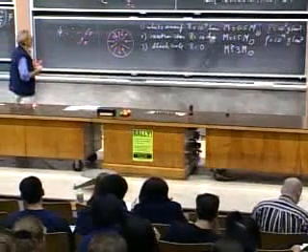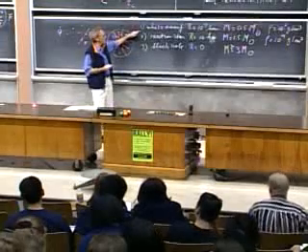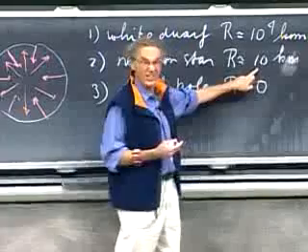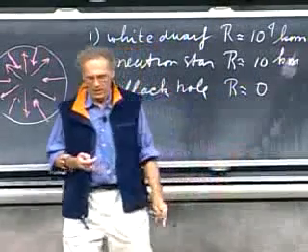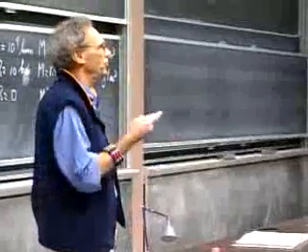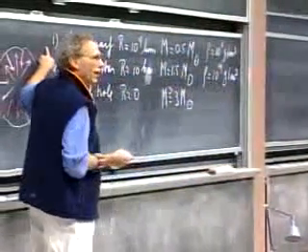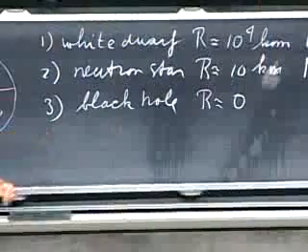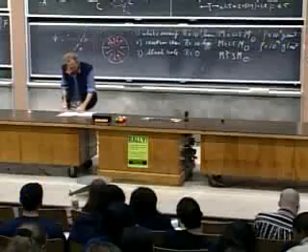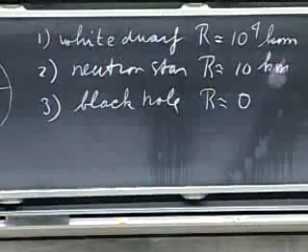Now, it would be a reasonable question to ask, why do you end up only with these 3 possibilities? Why is there nothing in between? Look, there is a huge difference from 10,000 kilometers to 10 kilometers. Is there nothing in between? And the answer to that lies in quantum mechanics, which is not part of this course, but you will see that in 805, why there are only these 2. And then if you get into general relativity, then you will understand why there is then this third, very bizarre possibility.